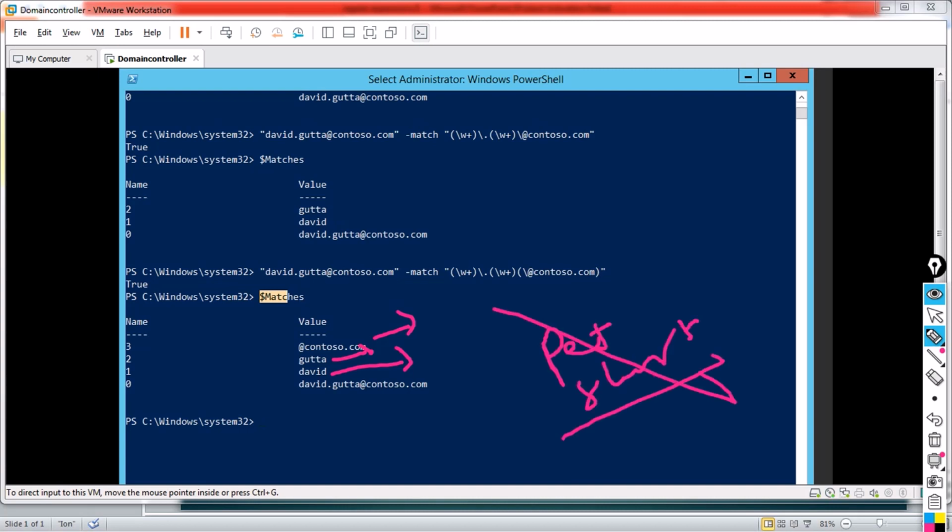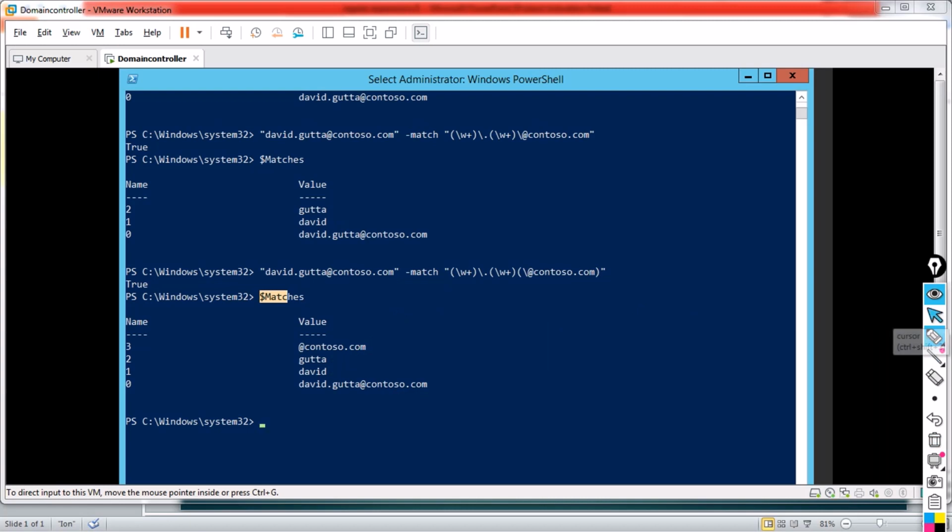I can avoid those, and I can make sure that I'm using these capture references to use as the first and last name as per the email address provided by your organization. So this is one of the neat tricks, but as you can see, this is not that easy for me to refer to, right? Because it is in some name column, it has 1, 2, 3, sequentially arranged for some reason, but it was not that easy for me.